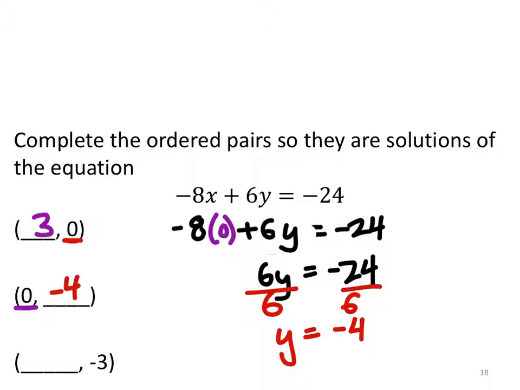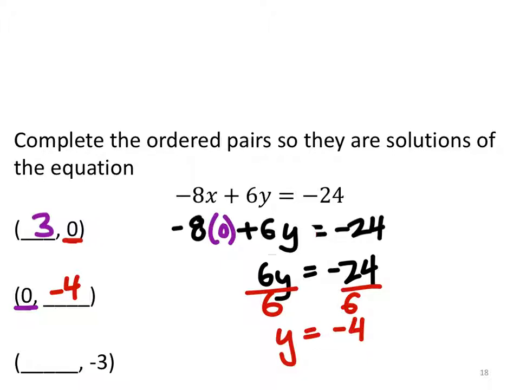On the graph, we see these, and I don't remember if this was on the homework yet, but it will be eventually. That (3, 0) right there, that is where the line would cross the x-axis. And then the second point there, (0, -4), that's where it crosses the y-axis. Those are important points, which I'll talk about here in a moment, okay? But let's look at this third point, where the y value is negative 3.